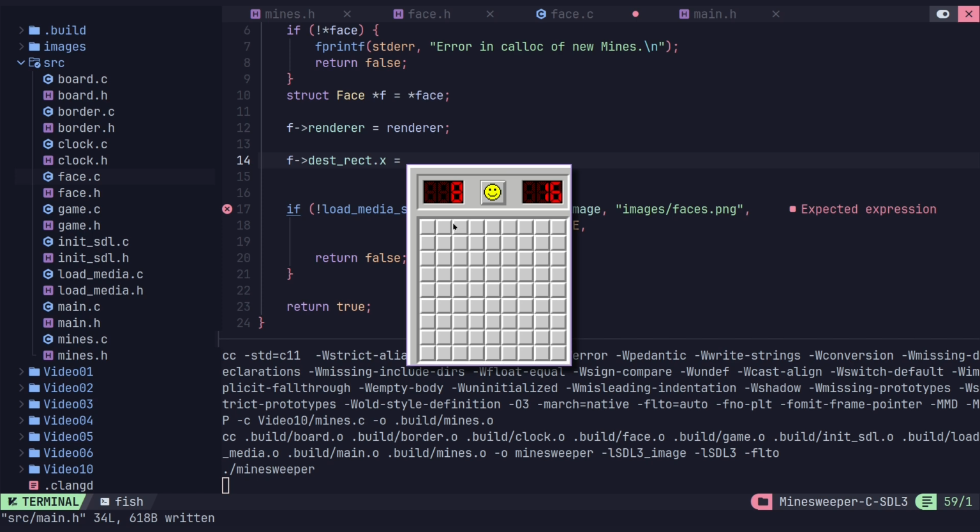But the way that we're going to get to the center of this is we're going to take the whole board and we're going to get half of the board. And to get the left side, we're going to get half of this. So if we took the whole board minus the face and then divide it by 2, or we could take the board divided by 2 minus the face divided by 2, but it's easier to do it the other way around. Take the board minus the face divided by 2. So that's what we're going to do.